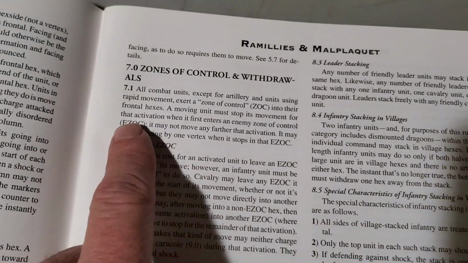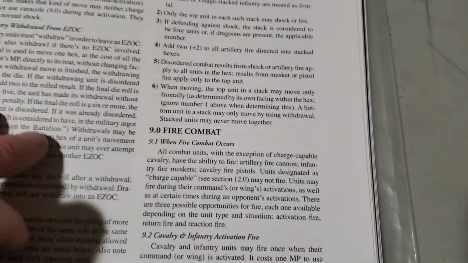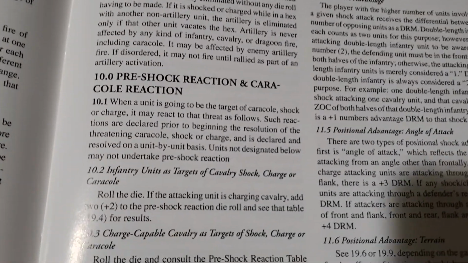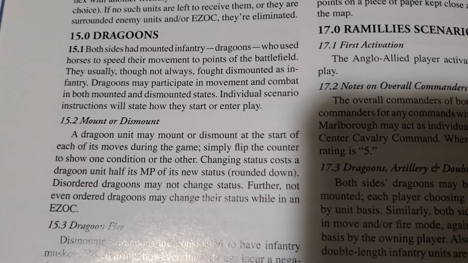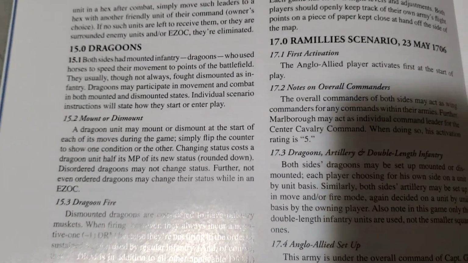Zones of control and withdrawals. Stacking limitations. Fire combat, pre-shock reaction, and caracol. What? Okay, here we're going over shock, charging, combat results. Here it goes over leaders and their abilities and capabilities and effects on play. Dragoons, mounted infantry. I like that, dragoons.